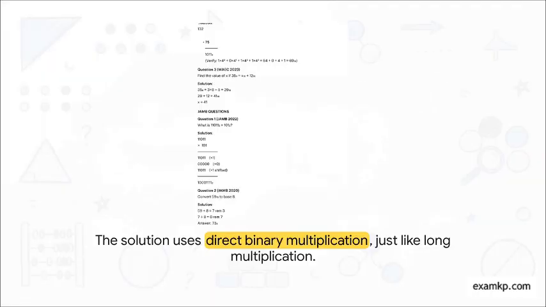Now, listen, the fastest way to solve this, and this is a huge tip for JAMB, is to do the multiplication directly in binary. Please don't waste your time converting to base 10, multiplying, and then converting back. That's 2 extra steps you don't need. As the solution shows, you just set it up like your regular long multiplication. The only special rule to remember is when you're adding, 1 plus 1 in binary is 0, and you carry the 1 over. This direct method is a massive time saver in the exam hall.